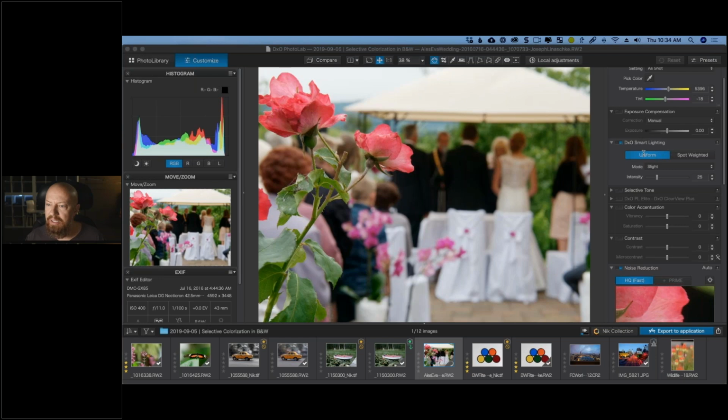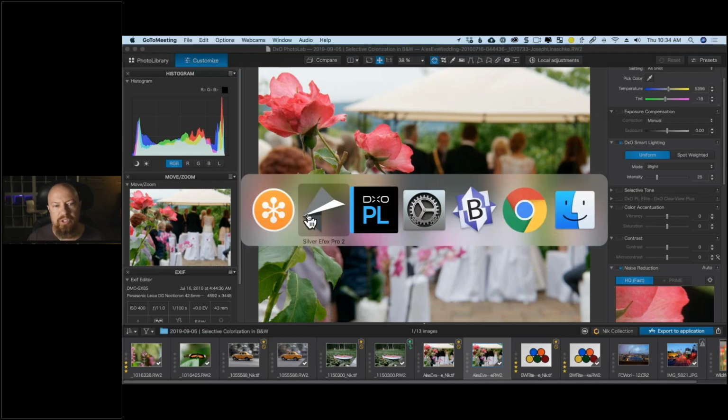Tayo found PhotoLab. Excellent. Joni is asking, can you work with smart objects via DxO products? No. Smart objects are a Photoshop thing, which is pretty awesome. All righty. Let's see here. We are, where did it go? There we go, Silver Efex Pro.